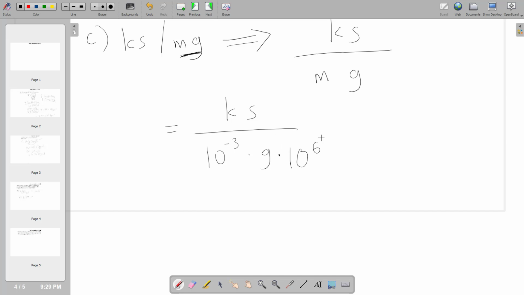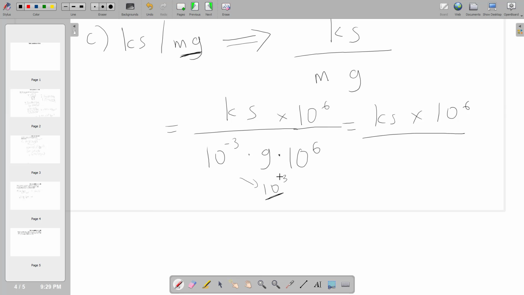But this changes the value, so we need to do the same to the numerator. So multiplying numerator and denominator by 10 to the power 6 doesn't change the value of the overall fraction, because 10 to the 6 over 10 to the 6 is 1. So this is just like multiplying by 1. We've not changed the value of our overall fraction, but we want to make use of our new 10 to the 6 in the denominator. So 6 minus 3 gives us 10 to the power 3, and our 10 to the power 3 is kilogram.